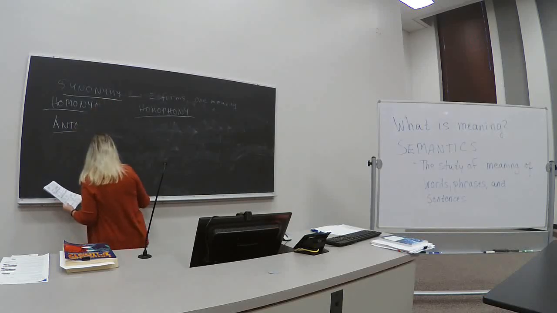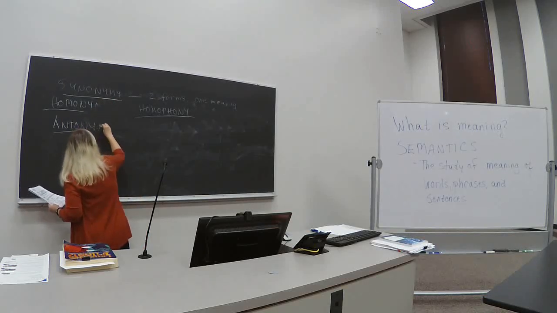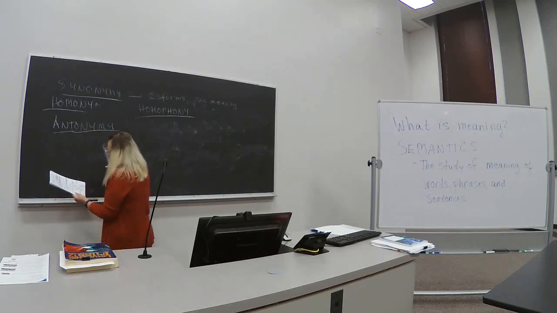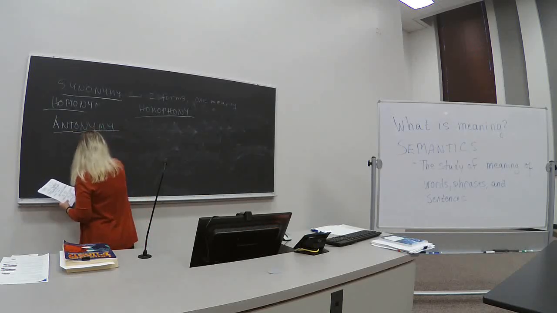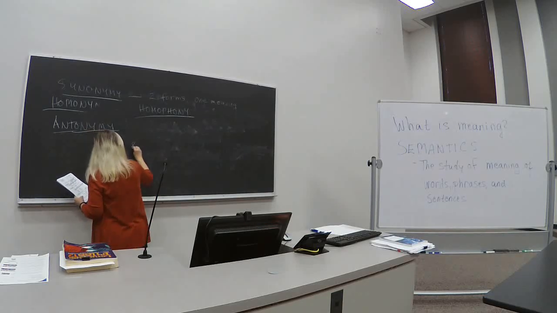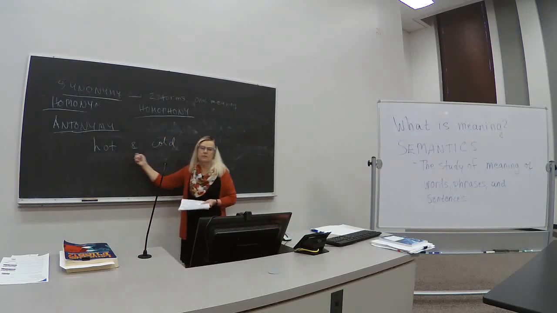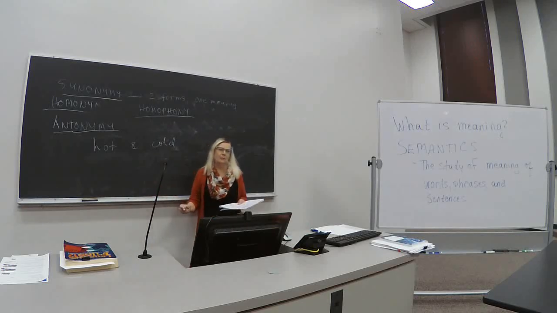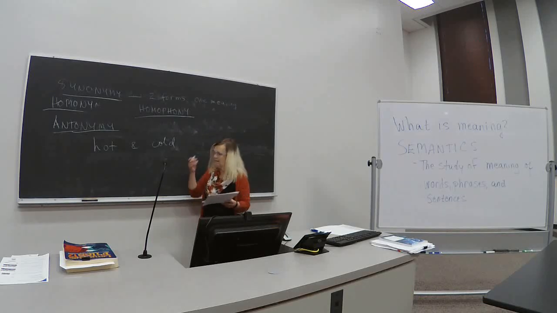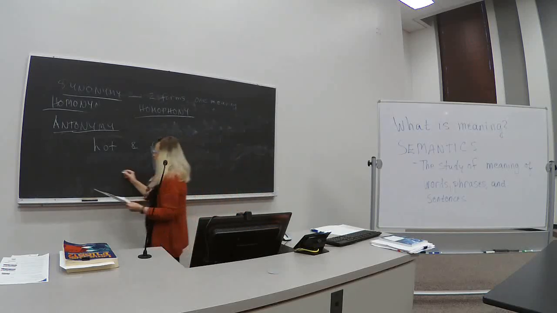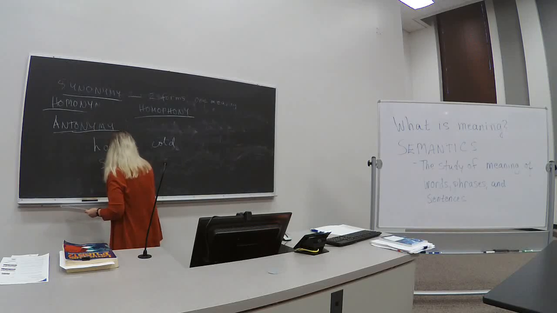I'm not wanting to erase this because we are going to look at the next kinds of antonyms. So if we have two words, hot and cold, we're trying to define hot as not cold and cold as not hot. But you already see a problem with this kind of antonymic pair. Yes, they are opposites, they are antonyms, but this is a different kind of antonymy than single versus married. And these are called scalar antonyms.